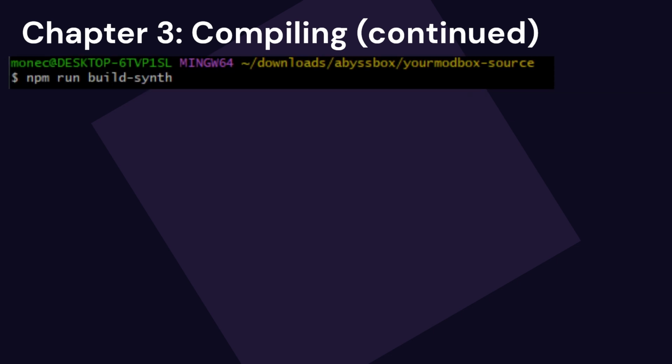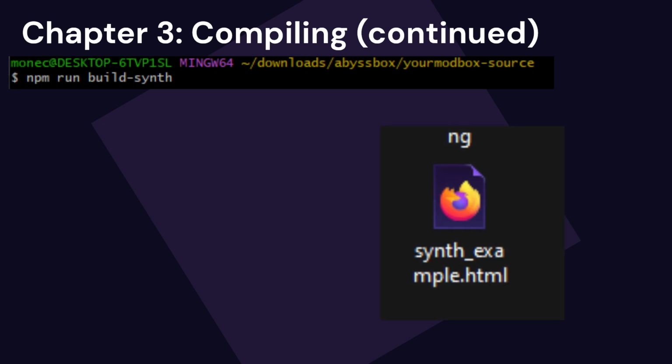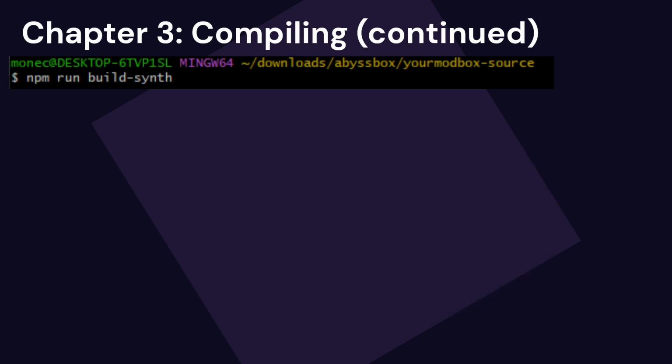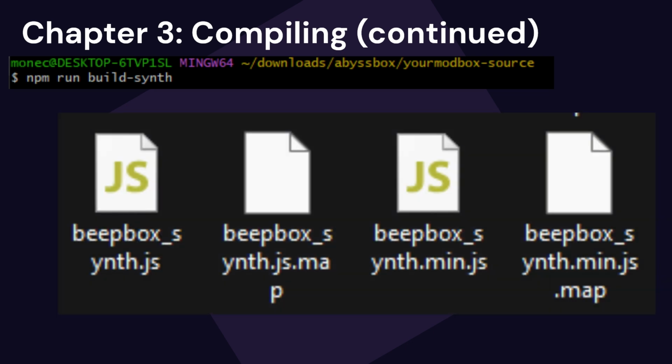Build synth is a command built to compile the synth example index.html. If you're wondering, BeepBox can be played outside of its own website with just the link alone. This is perfect for web games that want to save space. You can identify these files as .js files with the word synth in them.